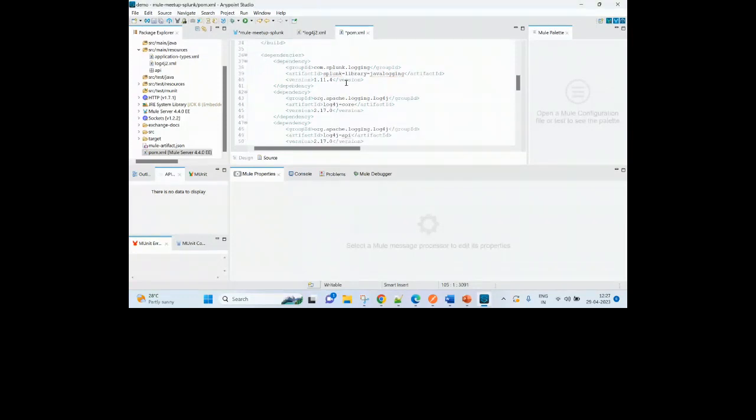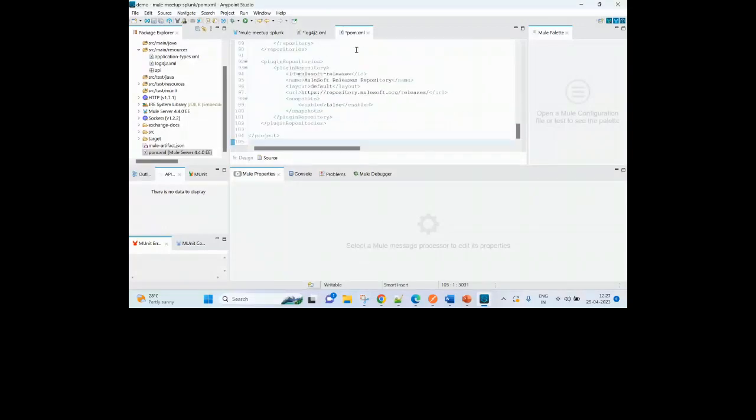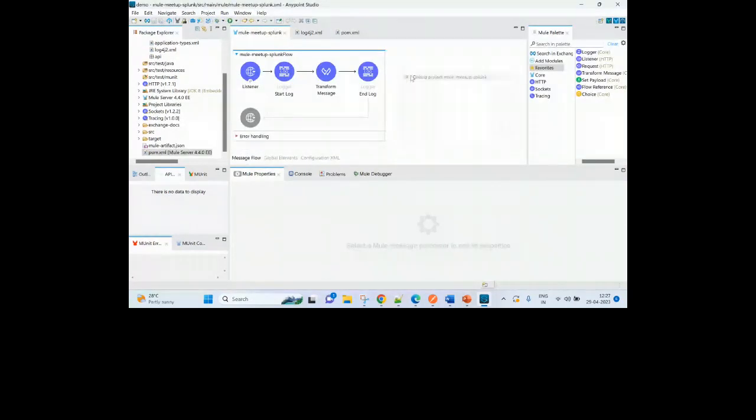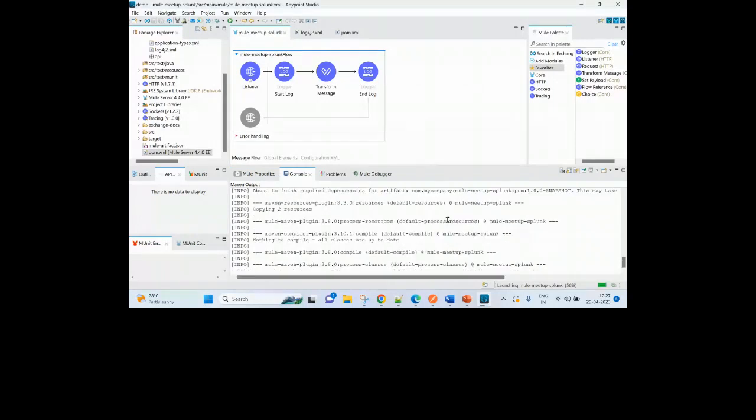The version is latest. You need to use the latest version. After that, one more dependency is here, org.apache.logging.log4j, and the artifact ID is log4j-core. So we are good with our log4j and pom.xml file configuration. After that, we need to deploy our application.